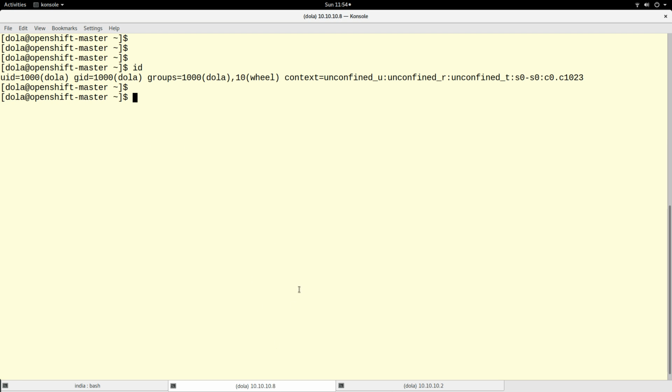But I have an SSH key that I used to log into my virtual machines, so I'm going to copy that over. For the sake of people, I hope you know how to create SSH keys, but if not, the command you have to use is ssh-keygen, and you generate keys for that particular user, and you make sure that the key is available on both machines.